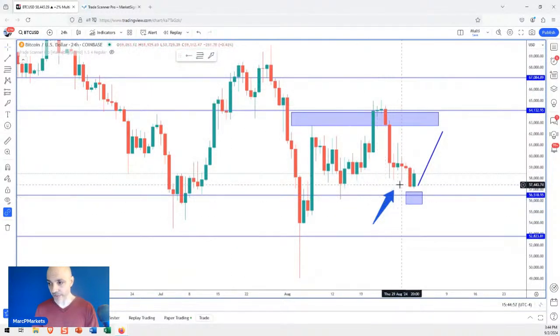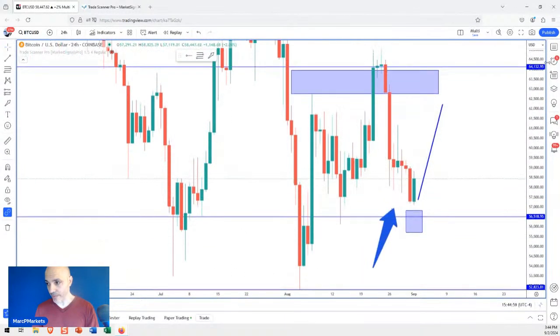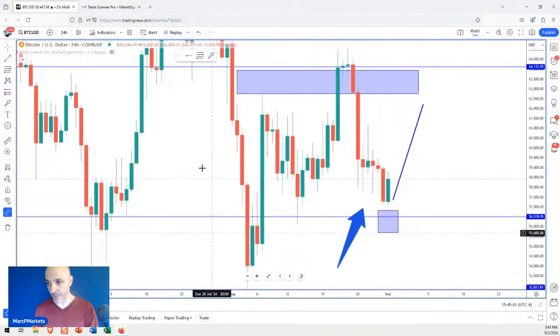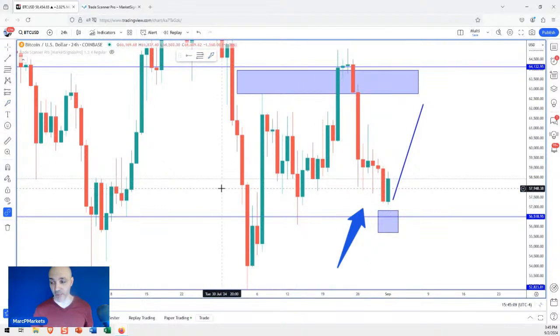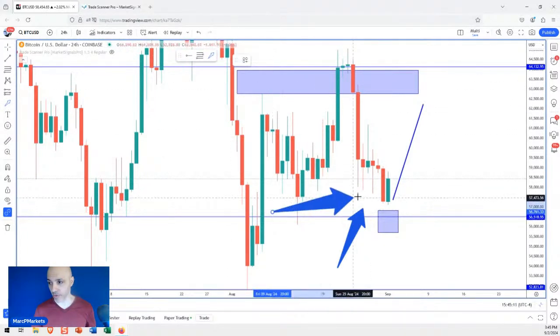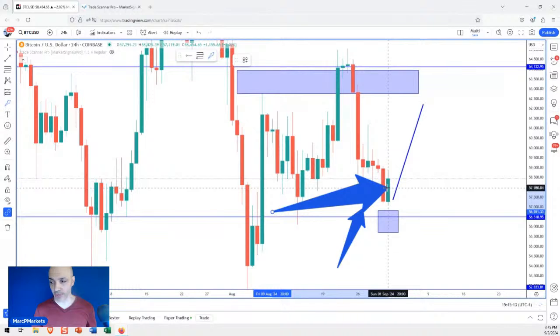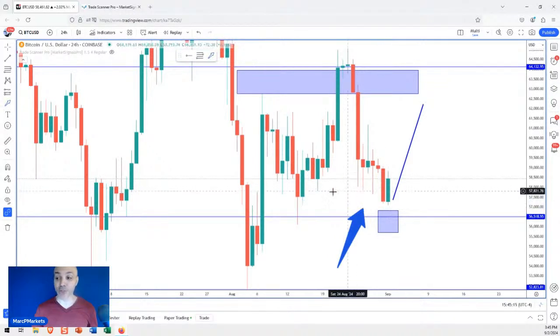So support level 56K. Look at this time frame. This is the daily time frame. Look what's happening here. What is this candle, which is still open? What is that? Anyone want to tell me? What is this candle? This green candle, what do we call that? In fact, I mentioned it in my article yesterday, before it was there. What kind of candle is that?